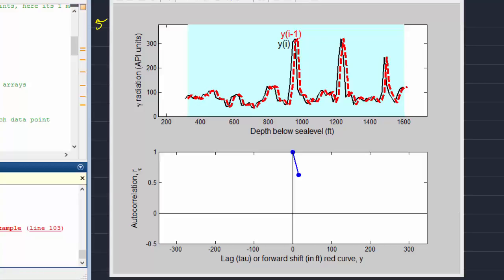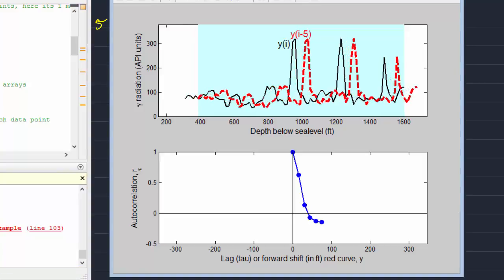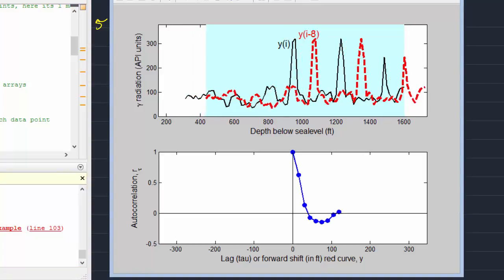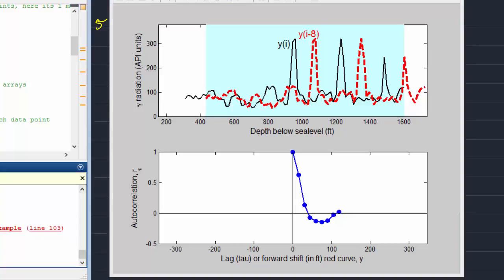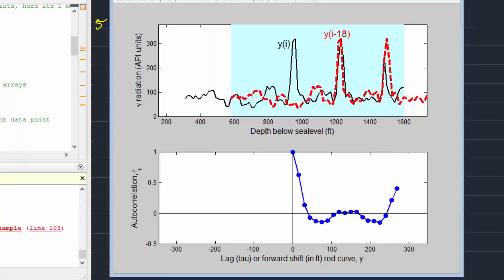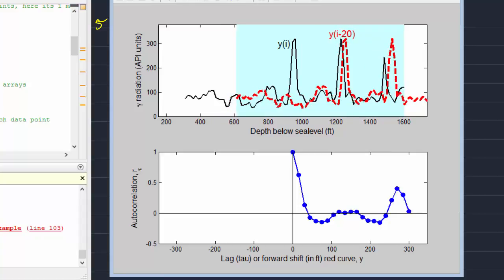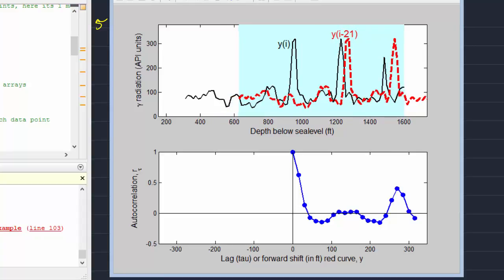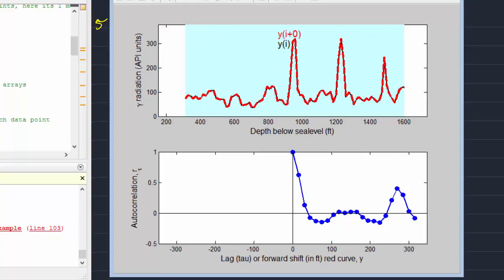And as we shift it more and more, you may notice, well, you have to squint a little bit, but the blue area actually shrinks in width. The data record is decreasing, and again, the length of the record is n minus tau, and so forth, until we shift it to its maximum value, and I've kept the maximum value to be about 1/4 of the total record length.